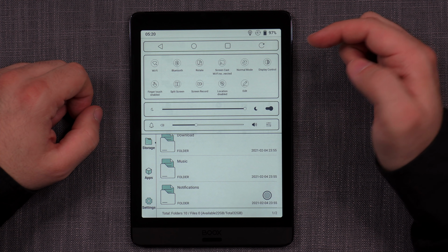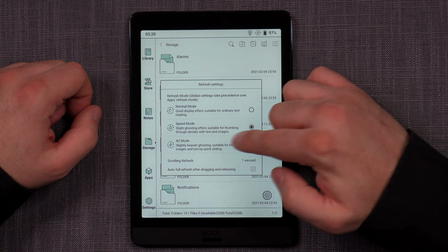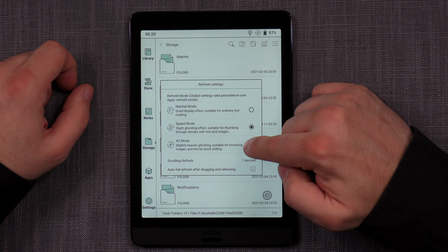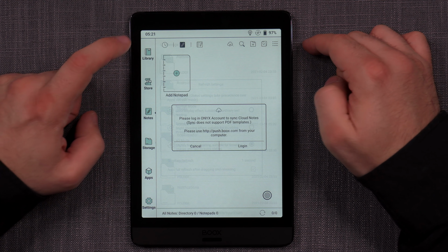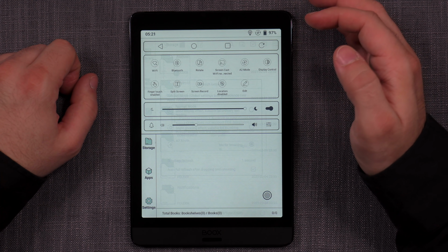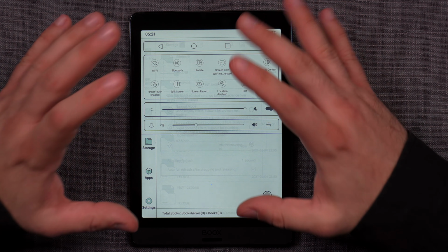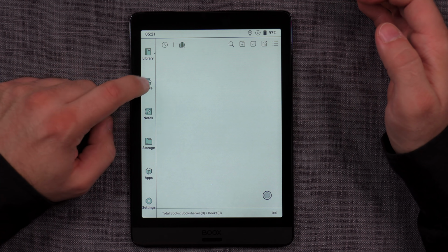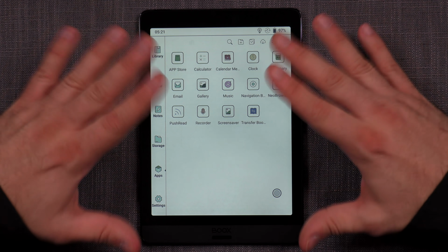I want to also see how it works in different modes. We have speed mode, we have A2 mode. Gone is the X mode from this one here, so that's okay. Let's see the ghosting in A2 mode. Yeah, it's very prevalent, so that's definitely something that's staying quite a lot. So it's not a lot worse than the normal display, but definitely there's more ghosting in A2 mode than on a regular screen. In the in-depth review, I'm going to be doing all of the testing, and everything's going to be set up right now.